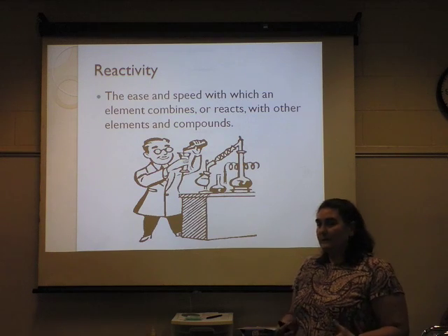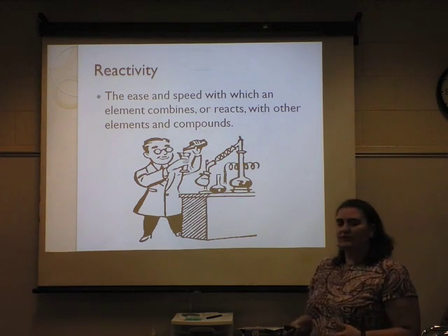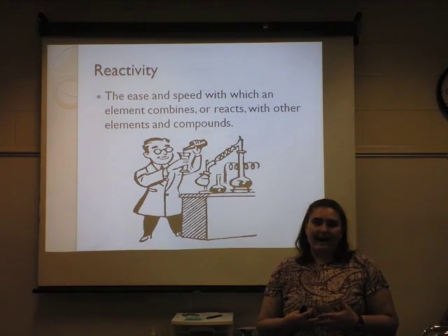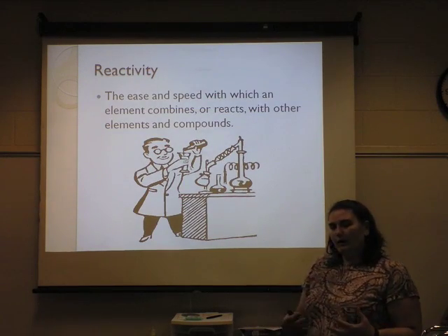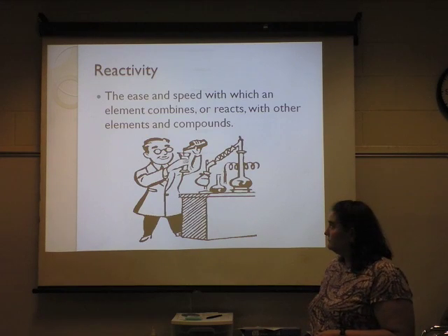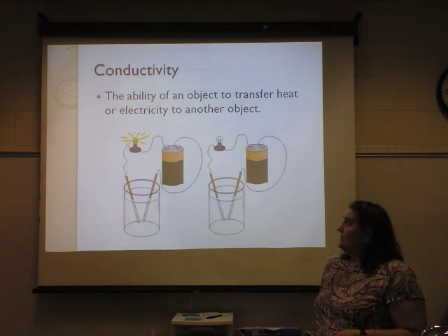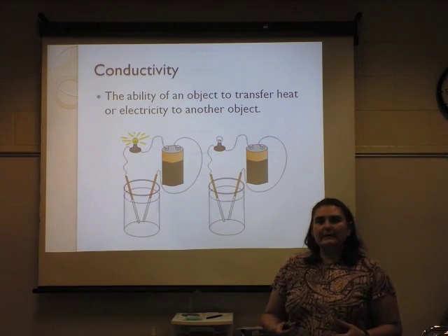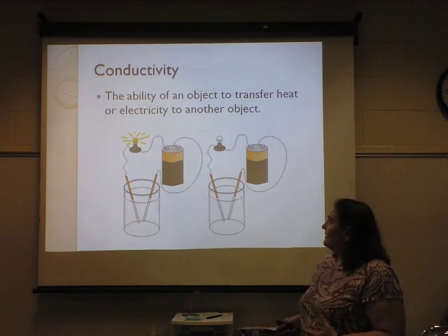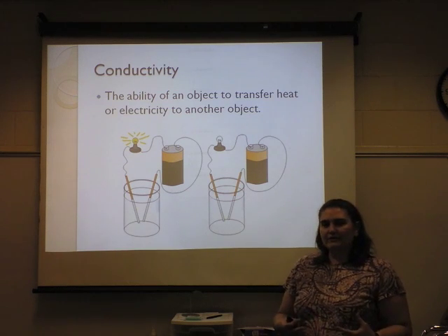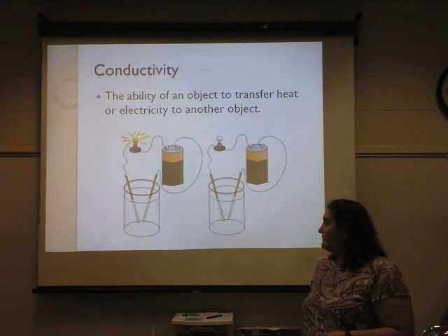Reactivity. Reactivity is going to be the ease and speed with which an element can combine or react with another element or other compounds. Another property is conductivity. This is going to be the ability of an element or an object to transfer heat or electricity to another element or object.